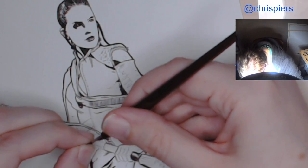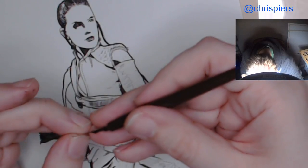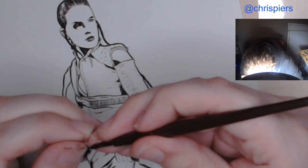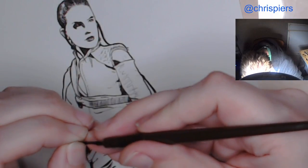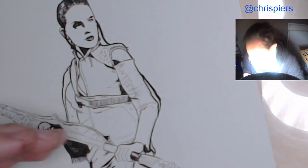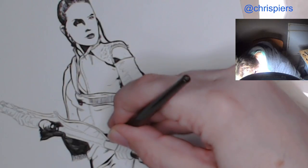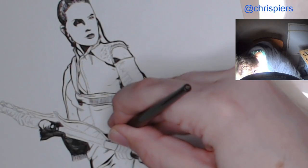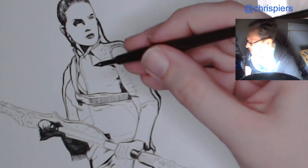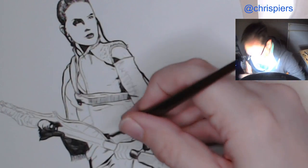Here's the one problem with nib quills like this. You're sort of scratching the paper a little bit, so you can sometimes get the tiniest bits of pulp stuck, and it'll make your line thicker than you want it to be. This is only a tiny bit, but you'll start to get some very black fingers as you clean the brush up for yourself. So using something like this is good for technical lines and cross hatching, but you've got to use the brush for filling in the black areas. You just got to.